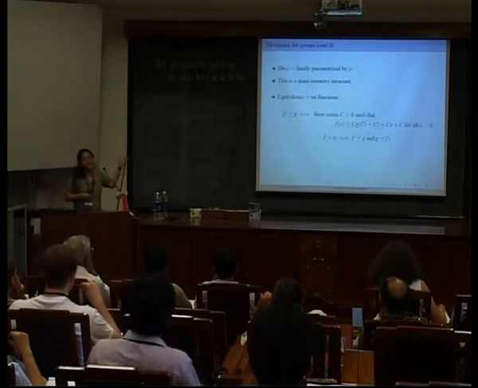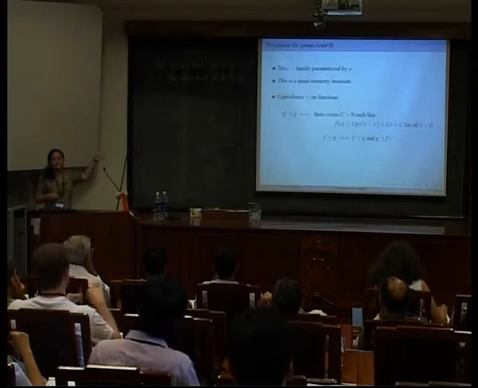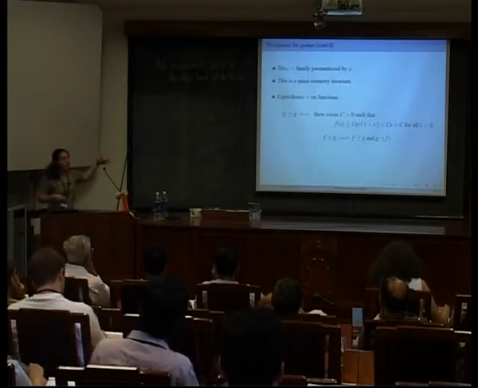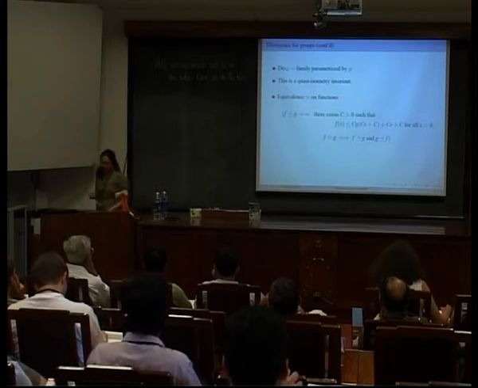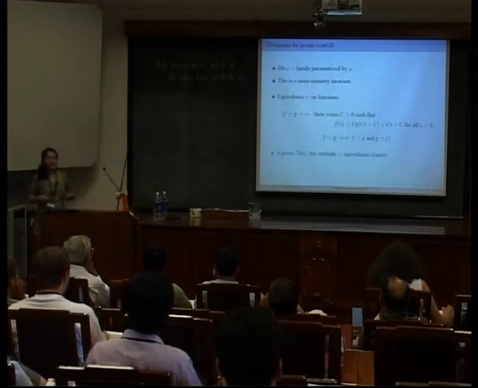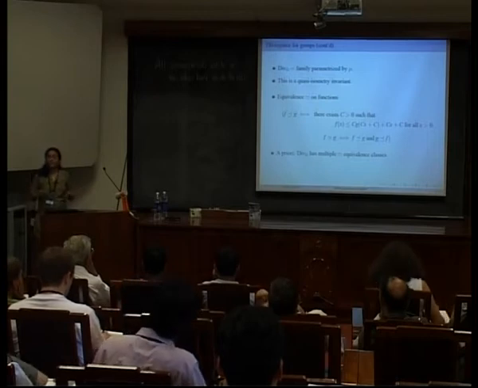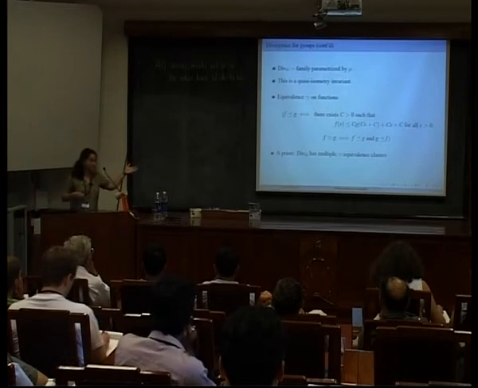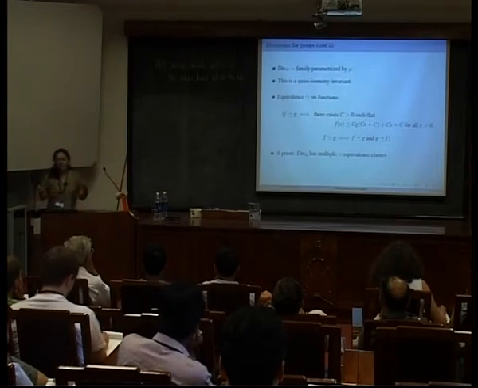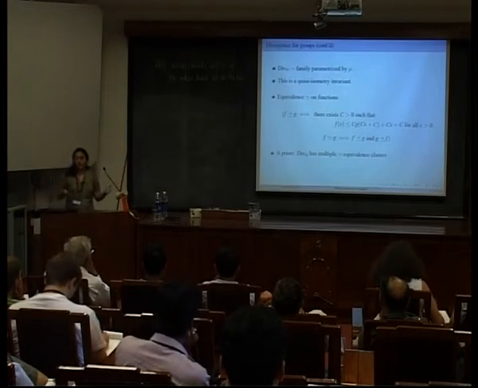So it would have been nice if this family of functions parameterized by rho were all equivalent up to this equivalence. But a priori, that's not necessarily true. This family could have multiple different equivalence classes. And it turns out that there are actually examples where that does occur. But that's not going to occur in any of the examples that I'm going to talk about in this talk.